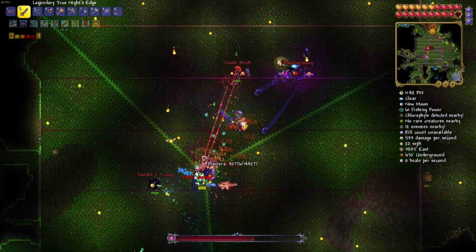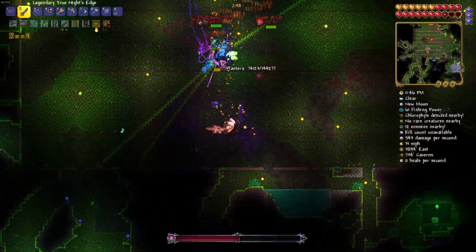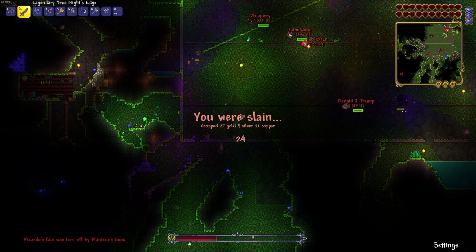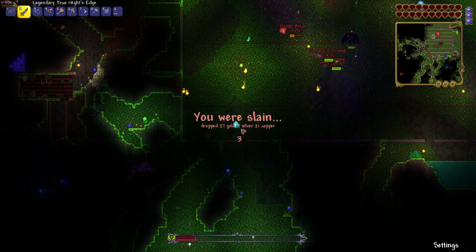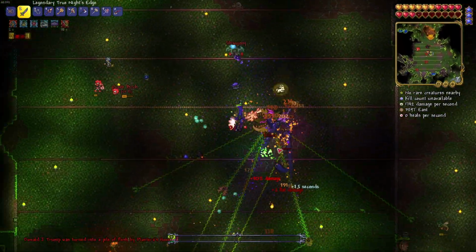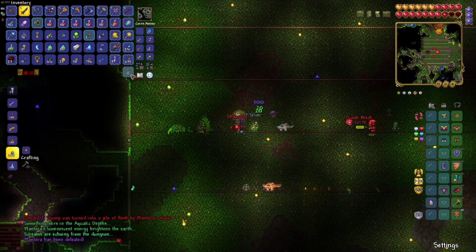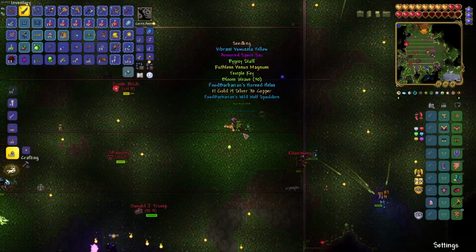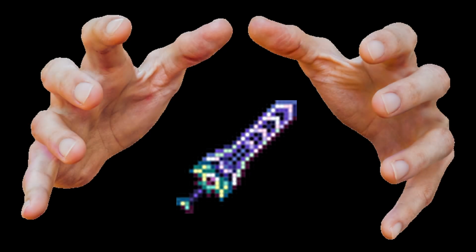Plantera is a pretty easy boss, especially with a tank. Like, all I have to do is go around in circles and she can't do anything. Jesus Christ, that's a lot of text. I got everything but the melee, so we're gonna fight her again. And I got nothing again. So third time's a charm. And it was! Woo! One step closer.